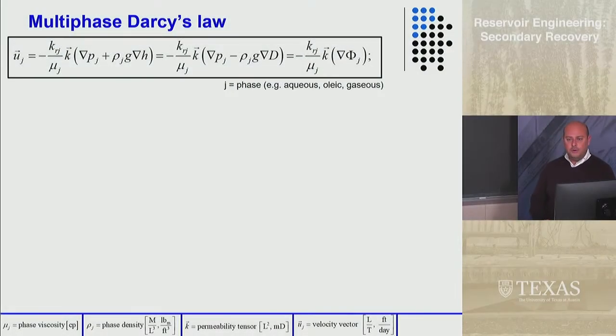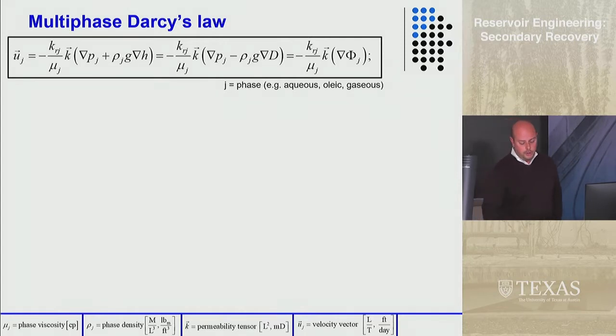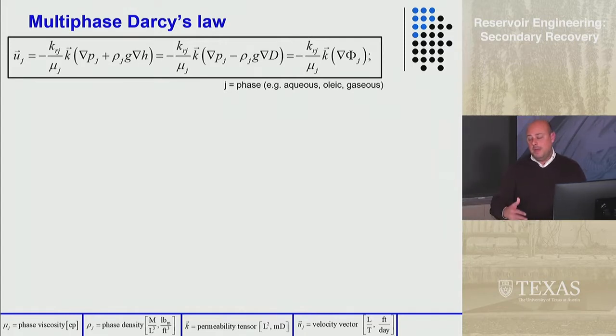So we started out, and this is all a review from petrophysics. I know that you learned all this in Dr. Sharma's class. Maybe you use different nomenclature at times, but you did learn this. So the multi-phase version of Darcy's law can be written in any of these ways, and they're all the same.